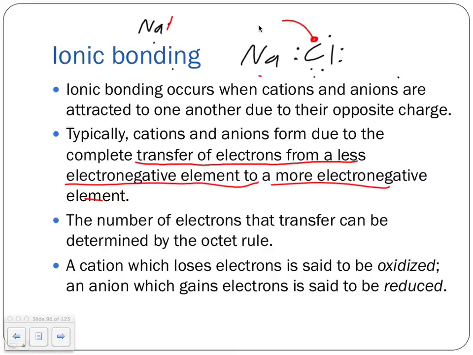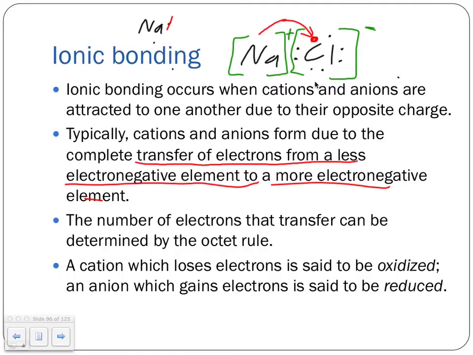It has left entirely, as it has done its jump over to the chlorine. And so when it does that, we basically say, hey, this sodium atom now has a positive charge, just like we saw before. This chlorine atom is now a chlorine ion, has a negative charge. And what happens if we have a positive and a negative? That positive and negative tend to attract towards one another, and they'll stick together right there. And so that is basically what happens whenever an ionic bond forms.